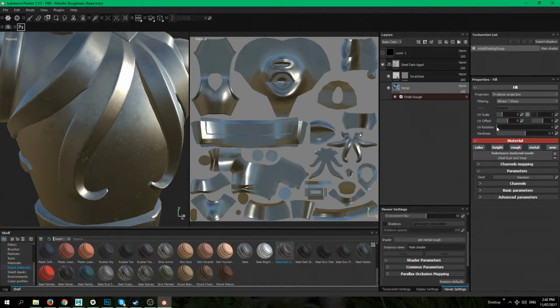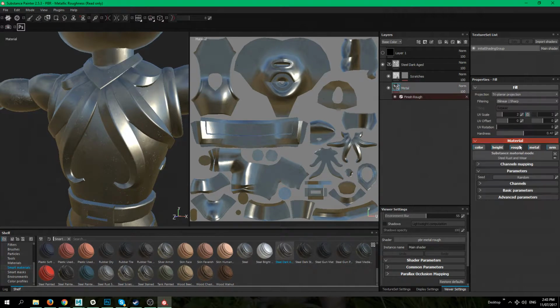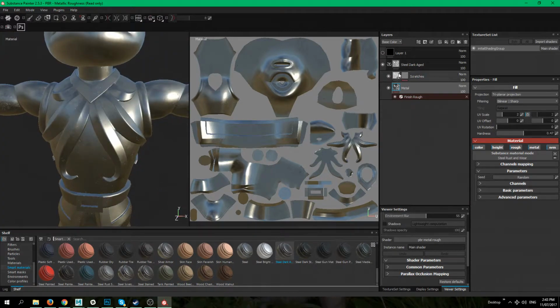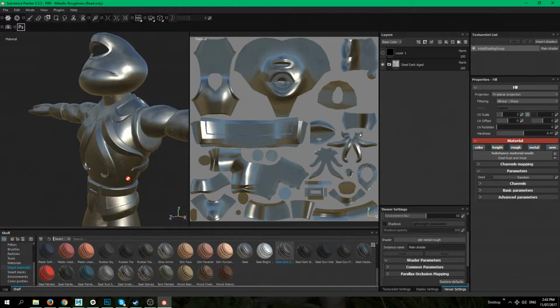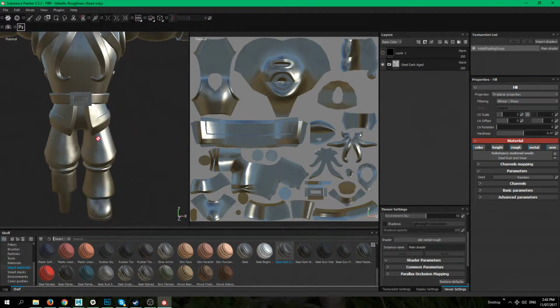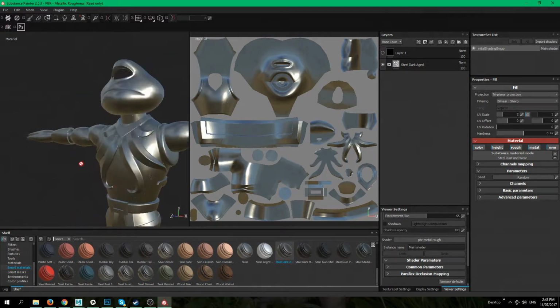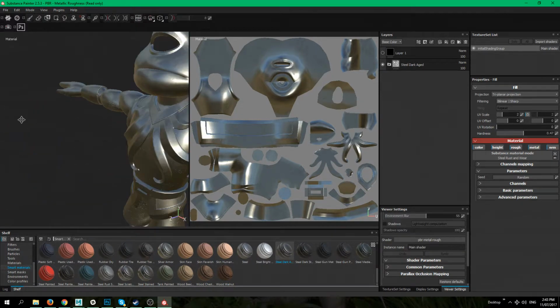We can also rotate those elements if we wanted to. Cool, so you can play around with the different options and just see what they do. That's how I was learning about the program. So what we want to do from here is to specify a mask, so that we're not getting the same metallic look for any of the other elements of this model. Although potentially, just for now, I might leave it on the belt, and also just here on the wrist guards, or whatever they might be called.